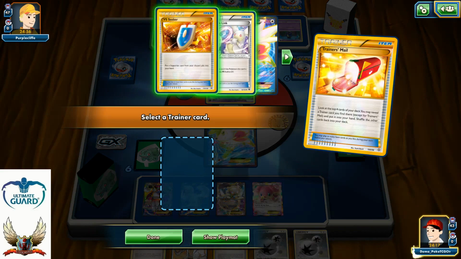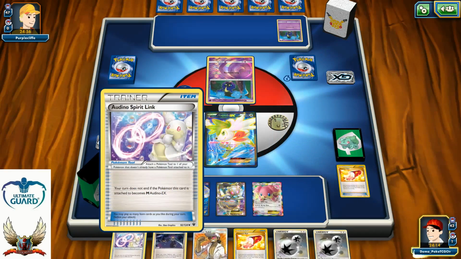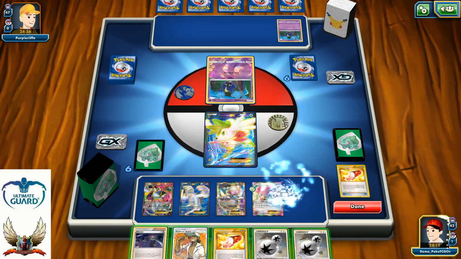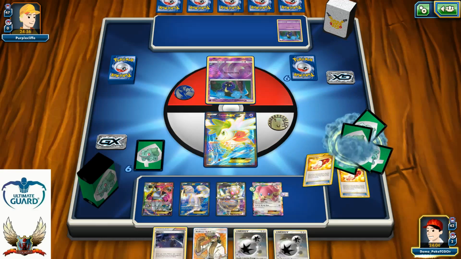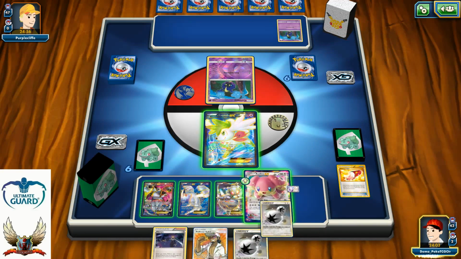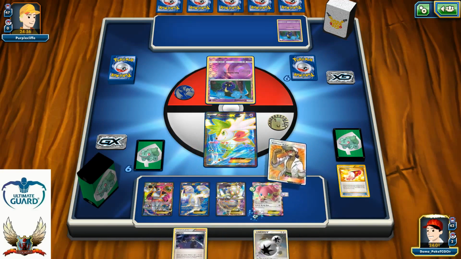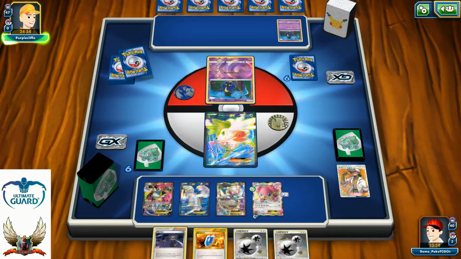Trainers' Mail, maybe for Spirit Link, that's perfectly okay. Trainers' Mail number 2 for Pokemon Center Lady. Not going to do that. Well, let's go with that Professor Kukui for 2. There's just a V-Seeker. Okay, so my turn just ends right now.